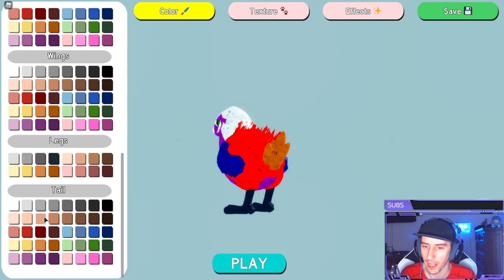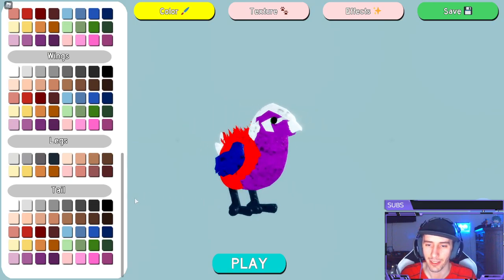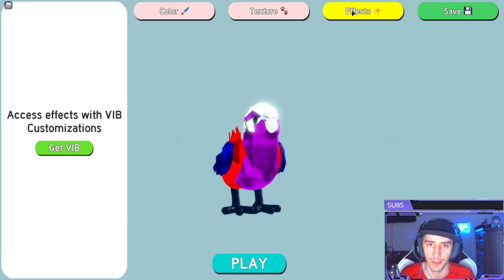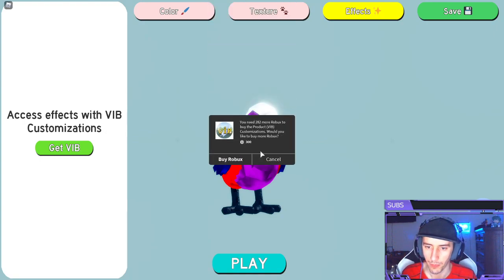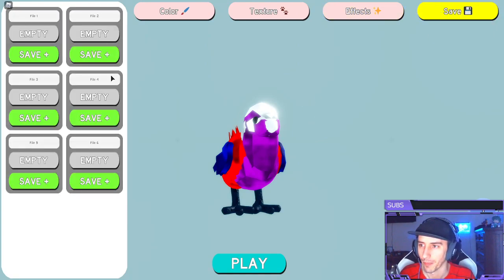All right. And so looking at the tail, what do we got? Let's go with super white tail as well. Yeah, it doesn't make any sense. That's okay. And then what else do we got? Texture? You got fuzzy, you got rough, you got smooth, and you got spotted. I'm gonna be spotted. Effects. Access effects with Vib customizations. Vib. Oh, it's like VIP, I guess, but very important bird. I'm guessing that's what that stands for. Okay, let's go ahead and save it.